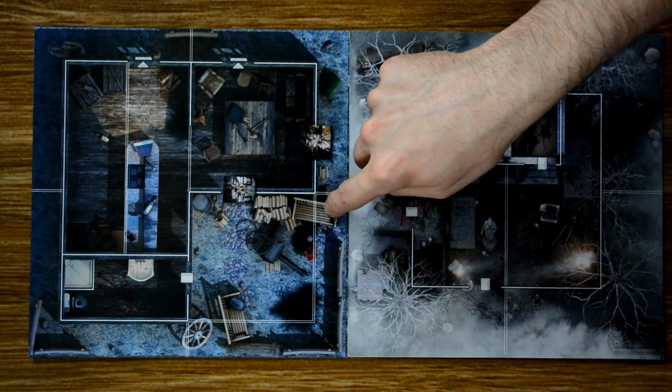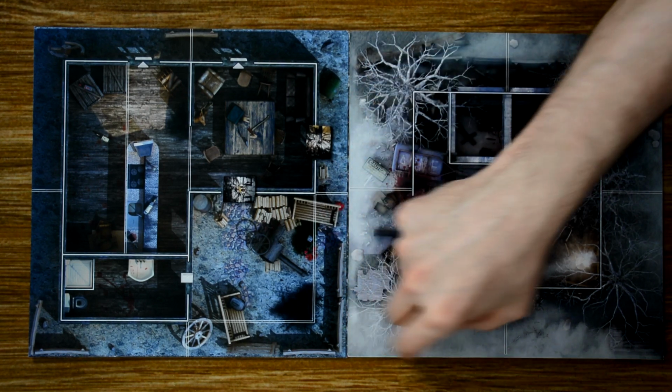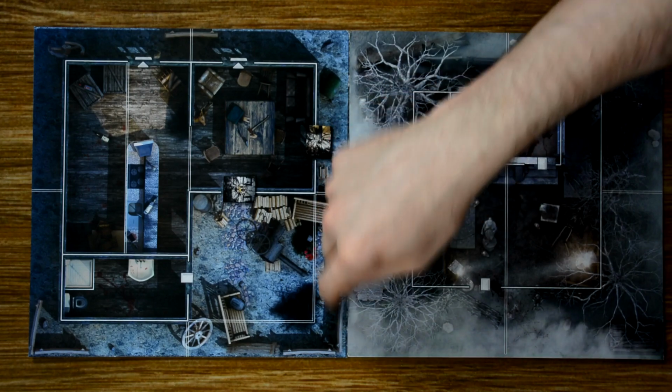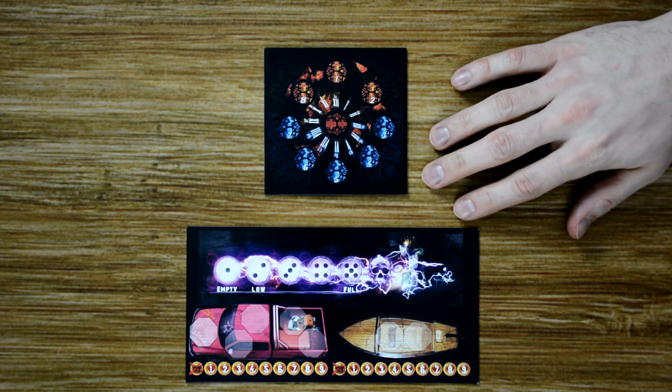This L shape here is one space, which is separated from this tile's space here. So this is one space, and that is a separate space there. The last 2 tiles we need to cover before moving into setup are the game round tile and the generator tile.